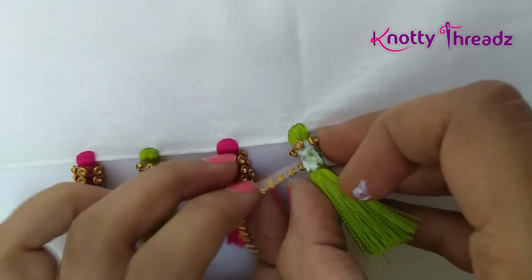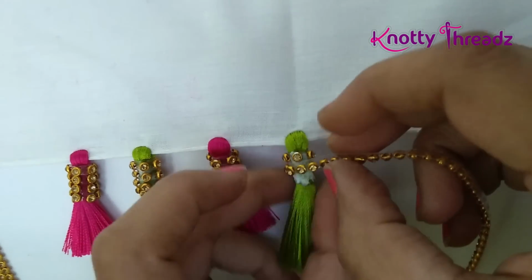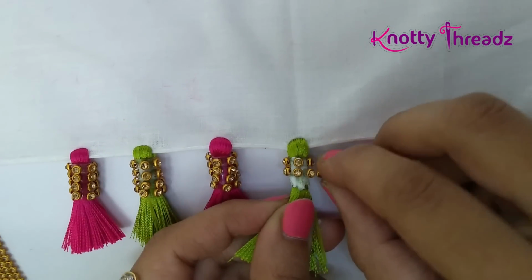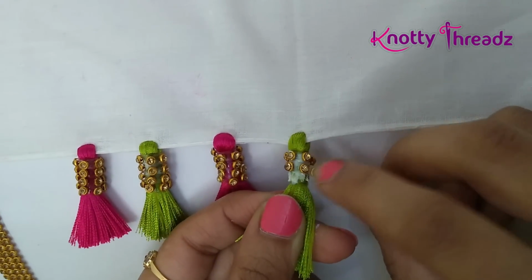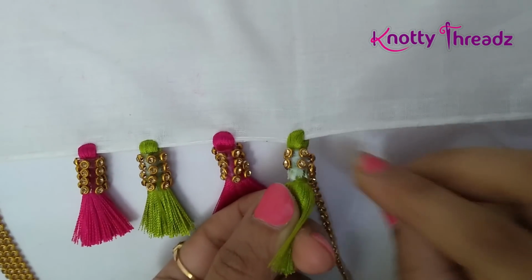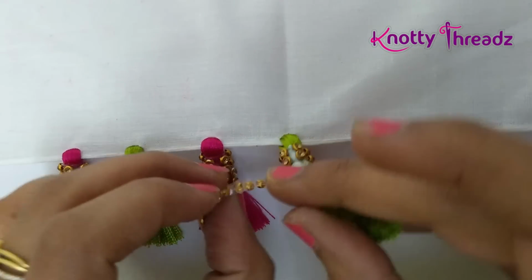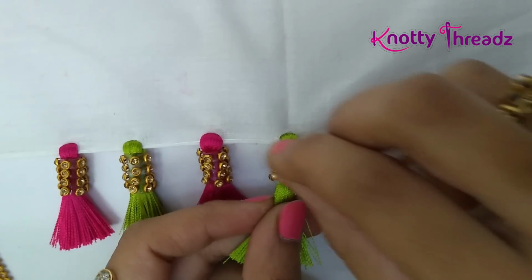So same way, roll it around the tassel. We'll have to roll it like 4 times. And while you're doing that, try to place these stones one below the other like this. Because the glue is dry, it's immediately holding the sheet. In case you do this on the wet glue, it won't hold this sheet because it has a plastic base.